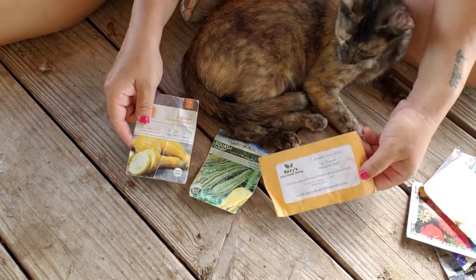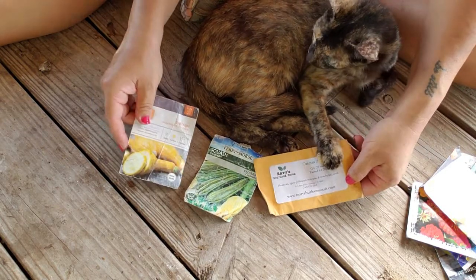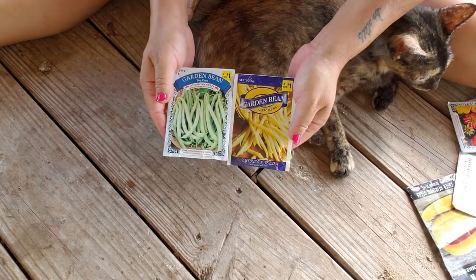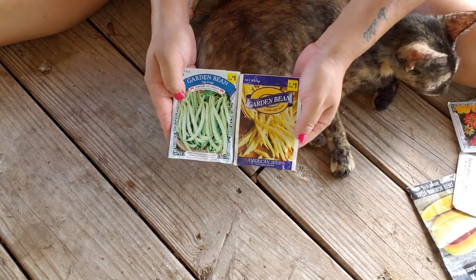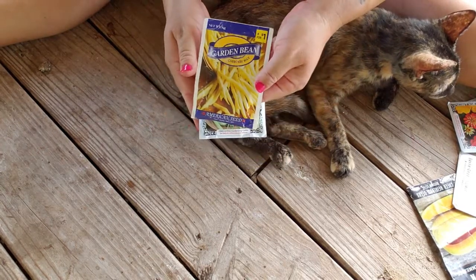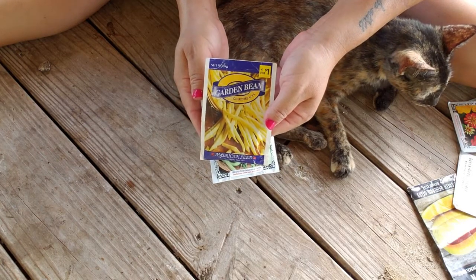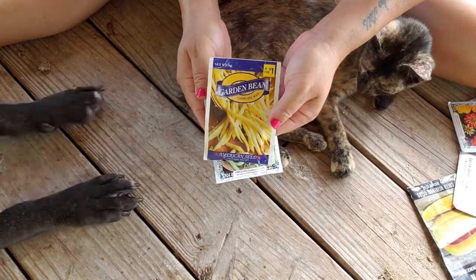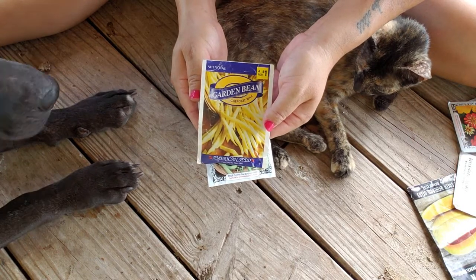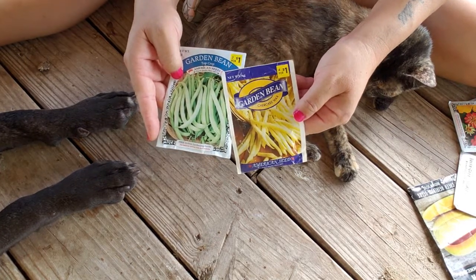So next I have a couple of different zucchinis and a yellow squash that I plan on putting in the garden. These are 45 days to maturity. I'm gonna be putting some bush beans into the garden. This is a top contender, and this is a wax bean. Now, funny story, we have never tried any wax beans. So I grabbed a pack of seeds that cost me 25 cents at the Dollar General, and we're gonna try them. These bush beans take 55 days to maturity.